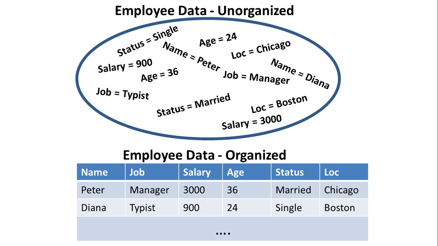So now you start feeling the need for organization of the data. The organization can be in any shape and form, but some sort of organization must be there. Like here in this case, we have put the data at the bottom, you can see, in the form of a table. Such organized form of data is called a database.